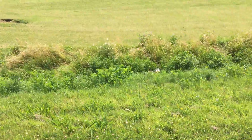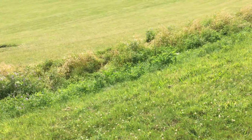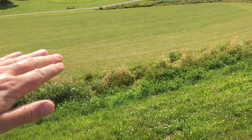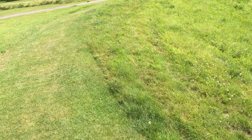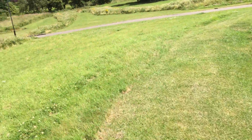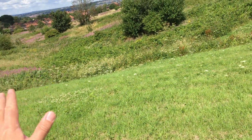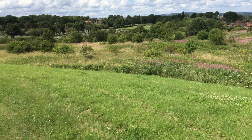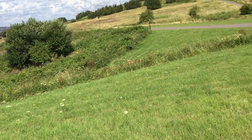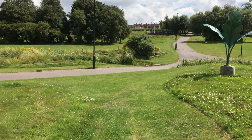Hello, what are you doing there in the ditch? Again, I think ditches like this help to retain a little bit of the water. When it rains, it'll run off the slope and settle in this ditch here. And then we come up again, because this is some kind of event space, so people ideally can stand around here and watch whatever's on display. But at least this area will fill up a little bit with water before it goes down into the valley bottom, into the lower Don Valley down there. And all these plants and trees as well should help soak bits up. So there's flood prevention built into this landscape as well.